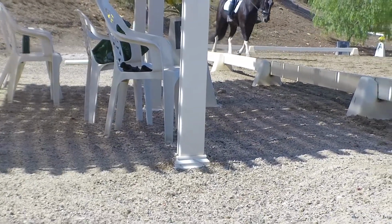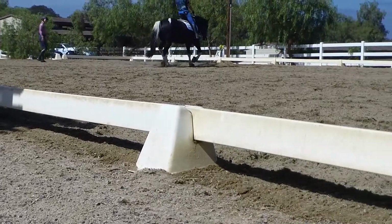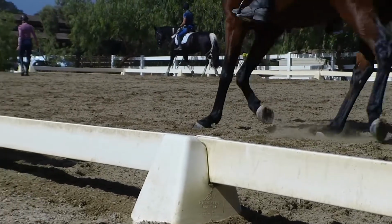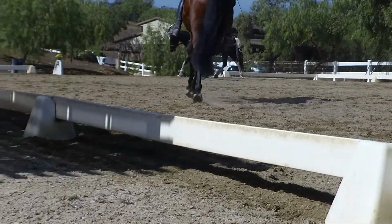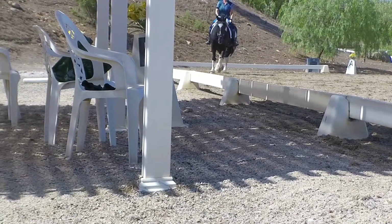Look at her right ear. Turn from the outside. Good. Well done. Yeah. Keep the fingers wiggling. Good job. And now the horse is stretching. Allow a little bit on the inside. Put the inside leg on instead.